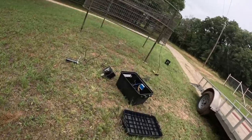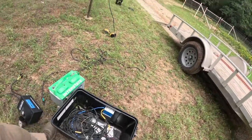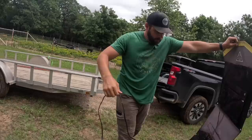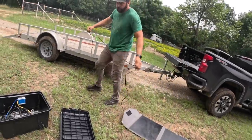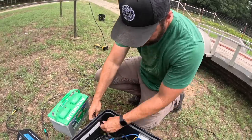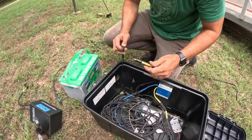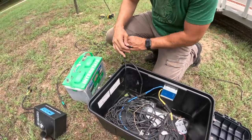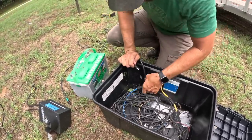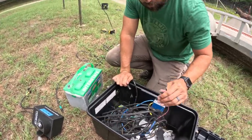So does that solar panel actually work pretty good? Yep. I just lay it out on the ground usually. And everything kind of feeds into this hole, and it's all color-coded. So your solar, I think the solar panel is yellow. There used to be a yellow tape on here. But it's all wired into this control panel. Everything's pretty simple. These go on the battery.